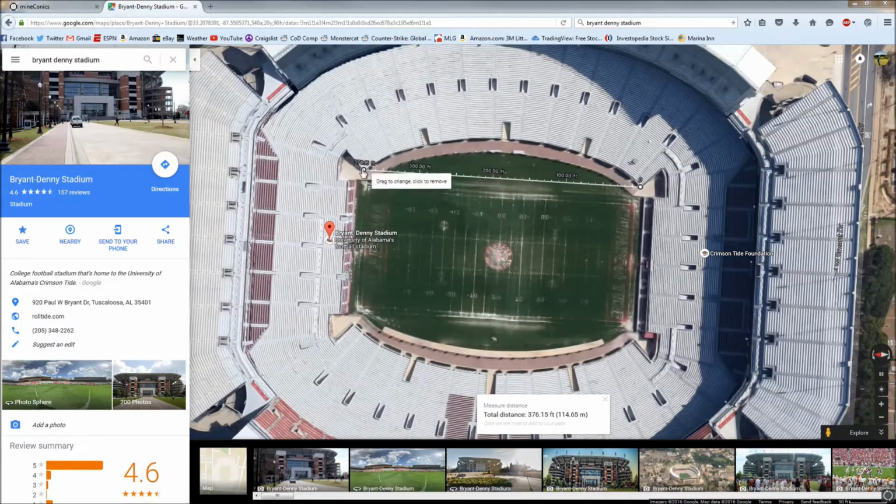We also need to know how deep this is. We start right in the middle and measure to here, which gives us 50 divided by 3, 16 deep. So we are 63 by 16. You'll see why those measurements matter in a minute.